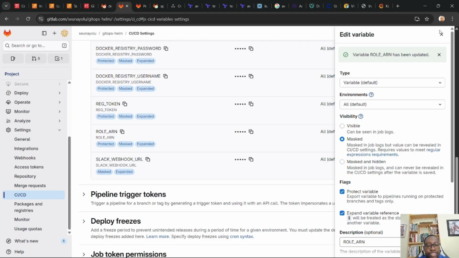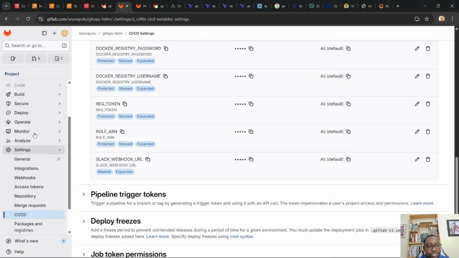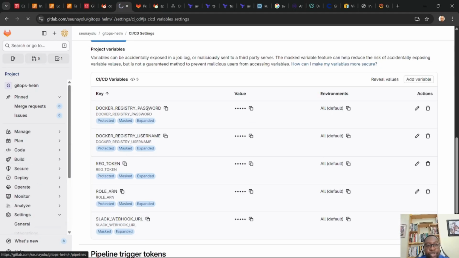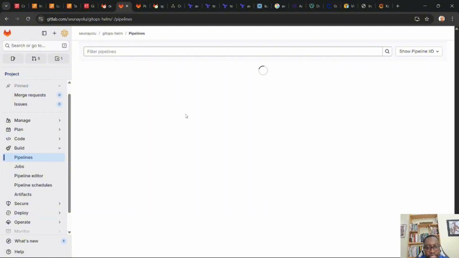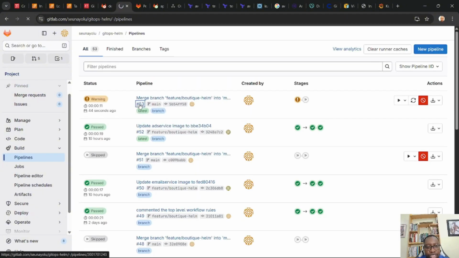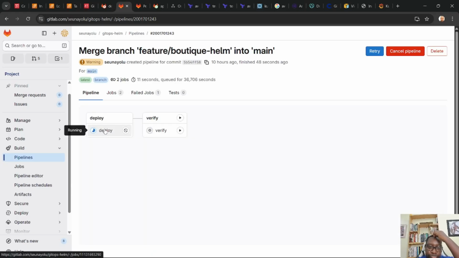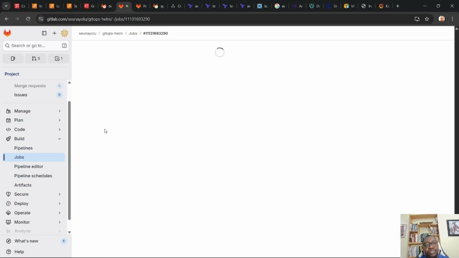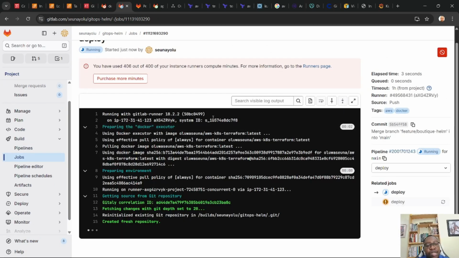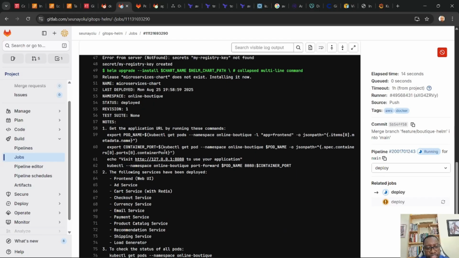Okay. So now that we have saved the changes, we can build again. So I can go back to the pipeline. This is failed. I can go back to this one that actually failed and I can do a retry. All right. So let's retry it and let's see what this will give us. Okay. So that has actually deployed the old stuff.